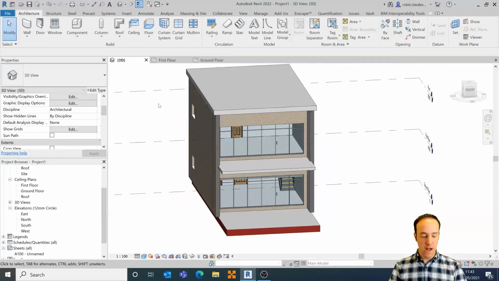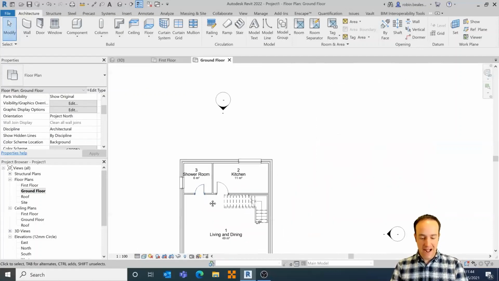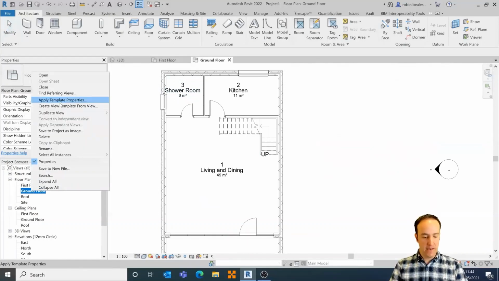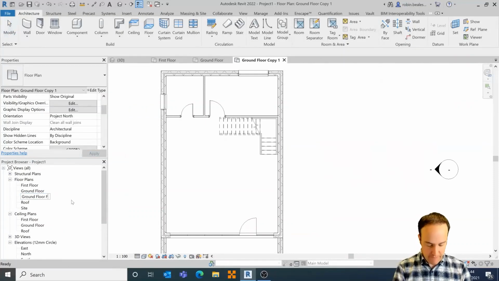And I'm going to do that in two ways. So the first thing I'm going to do, which isn't that relevant for this particular design, but there are a lot of commercial designers out there and commercial architects, is go onto my ground floor and imagine that I want to start creating some views that will eventually go onto my sheets. So I'm going to duplicate my ground floor plan, and I'm just going to rename it to maybe ground floor FF&E.